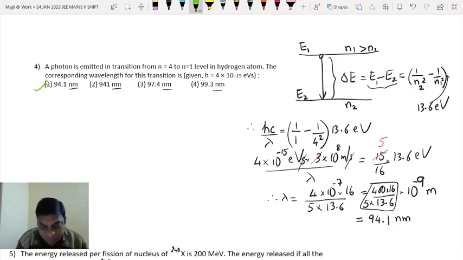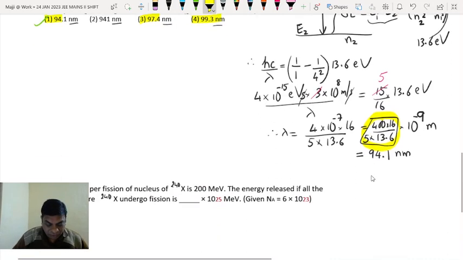Now students, a small piece of advice. All the three options are quite close to each other. So if your calculation is fast and perfect, only then solve these kinds of questions. Otherwise, unnecessarily you will be losing a lot of time calculating this. So make sure that while attempting these questions, you are confident enough with your speed and accuracy in simple calculation, multiplication, division and all. Otherwise, my sincere advice will be to just omit these questions so that you don't waste time unnecessarily. Okay, let us move to the next question.